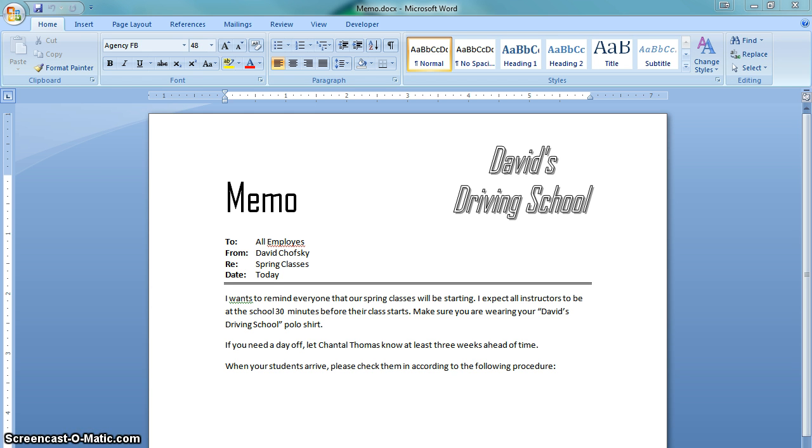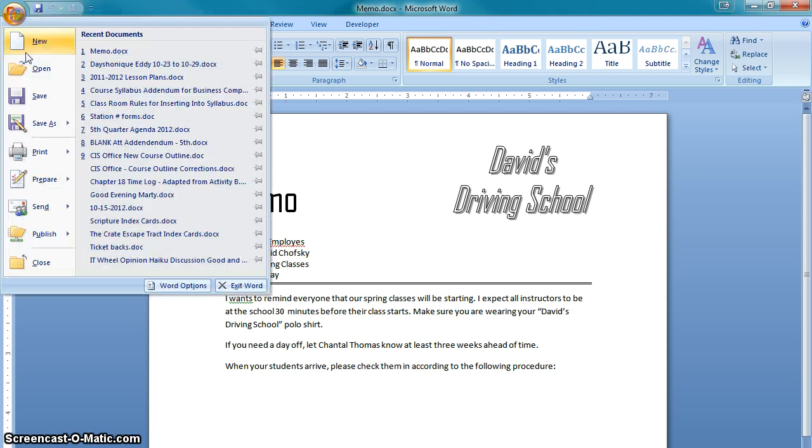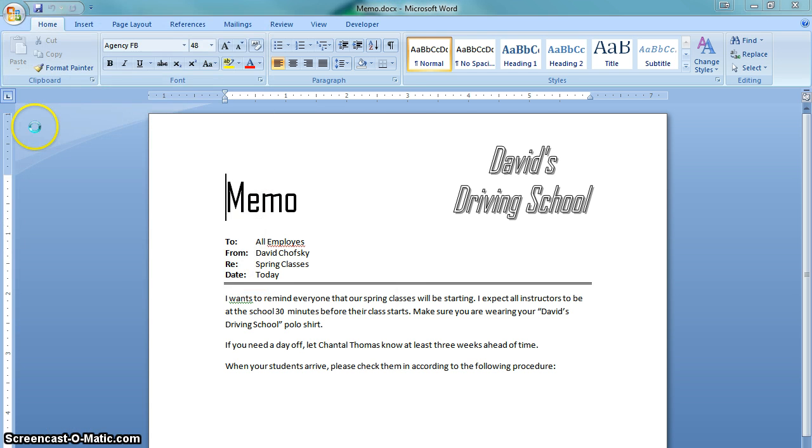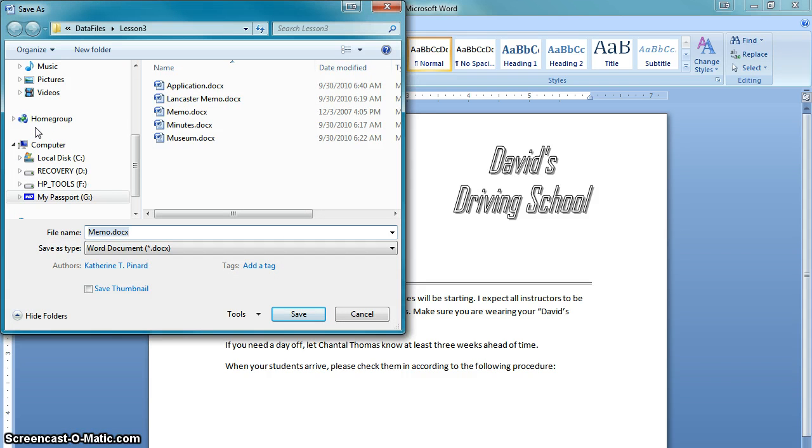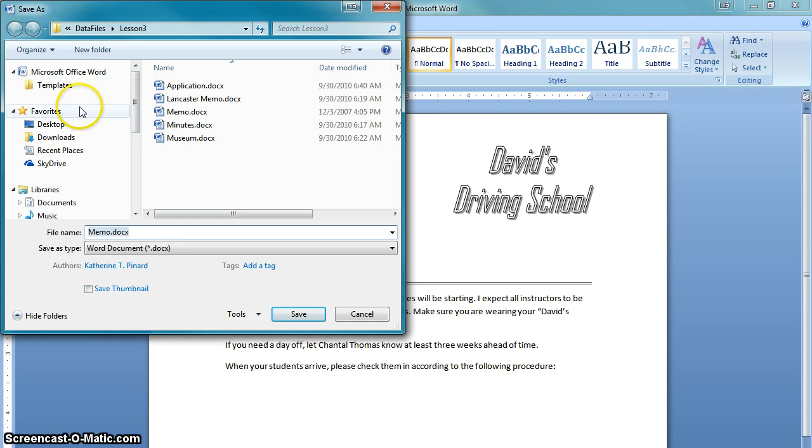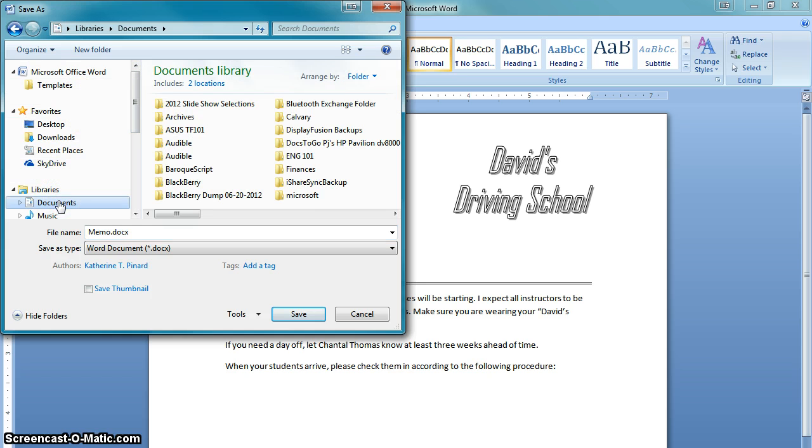So after you read step 1 on step-by-step 3.1, step 1 from now on pretty much tells you what to save it as. So if you haven't saved it by the end of your lesson, you missed a step.